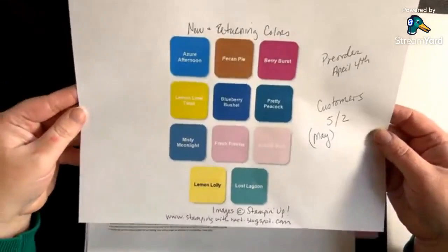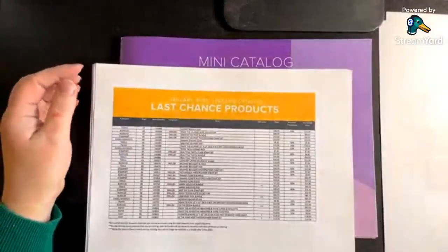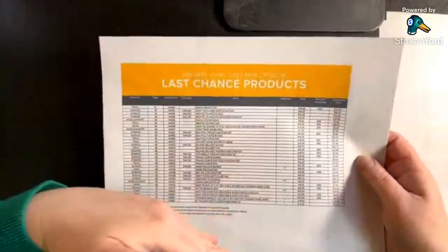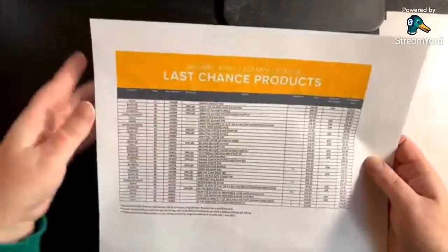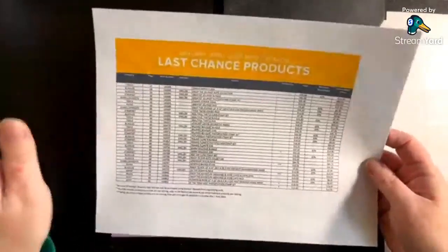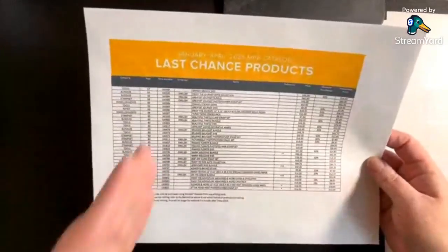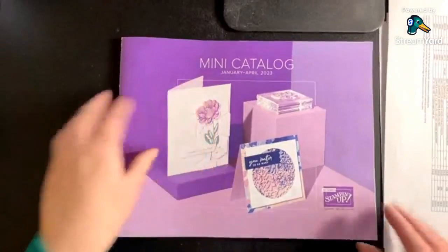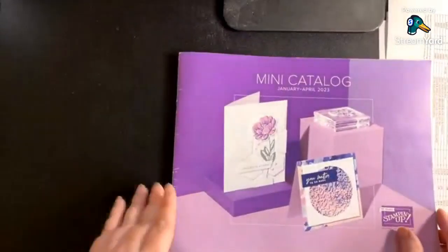Okay, and then the last chance list. Okay, so this is the list that we're talking about that you kind of need a magnifying glass to read, but it gives all that information. This is what I used to reference what is retiring. So here we can just go ahead and start getting into this. So I'm just going to walk through this.